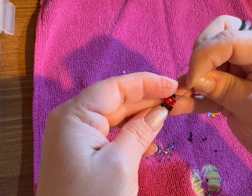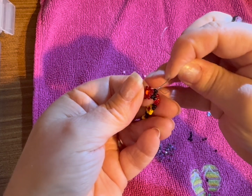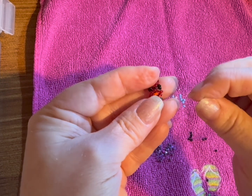I'm going to go through those two beads. And you're going to feel a little pop. When you feel that little pop, that is your knot going into one of the beads. And that's a good thing because then we won't see it.